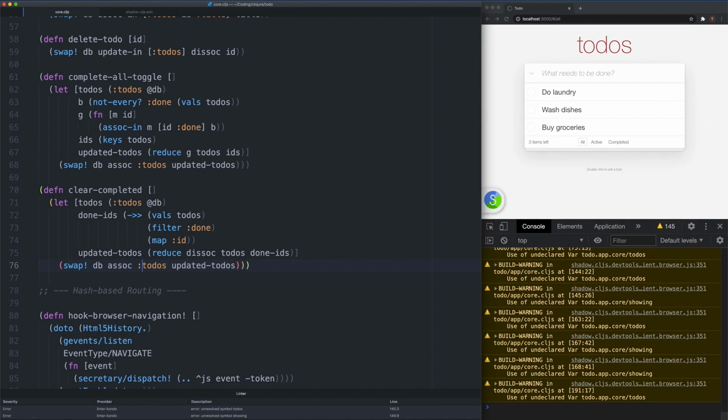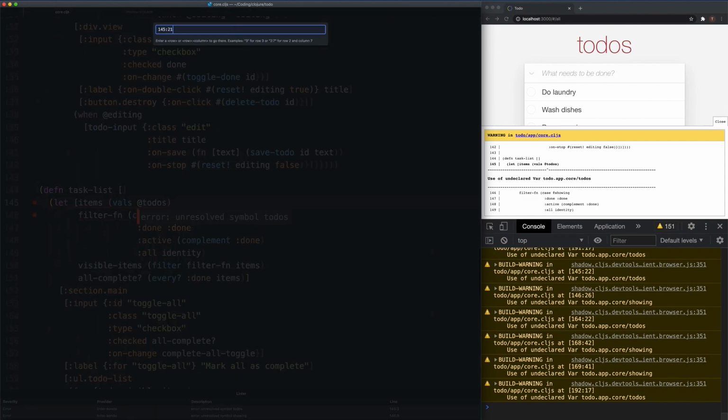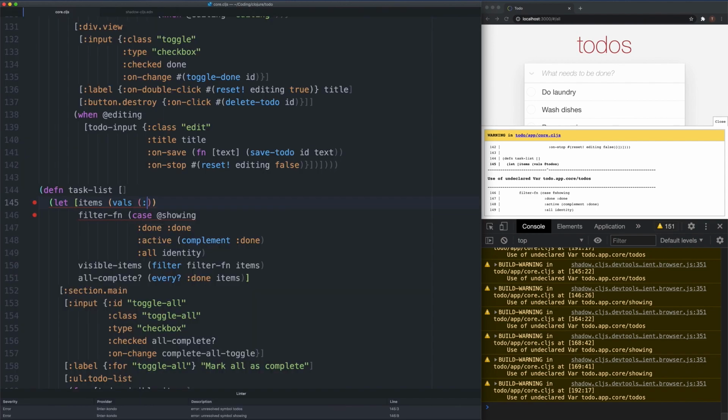Now let's make changes to our view components, starting with the task list. Next, our footer controls component.